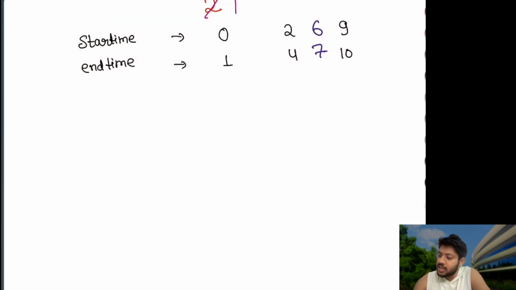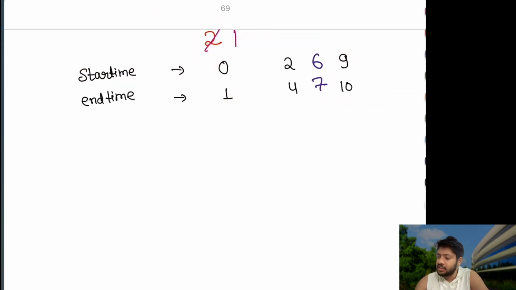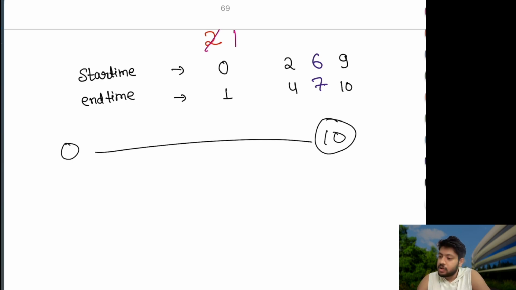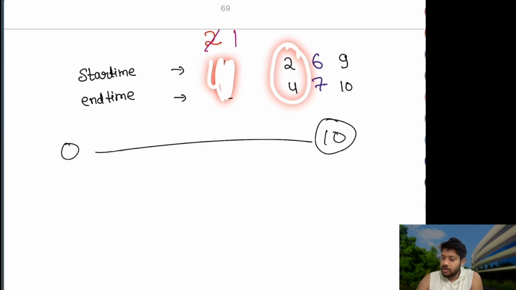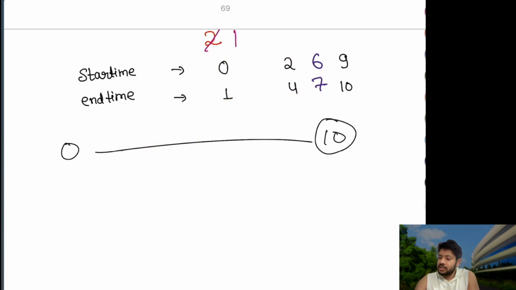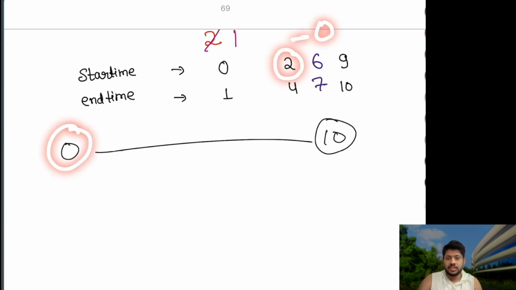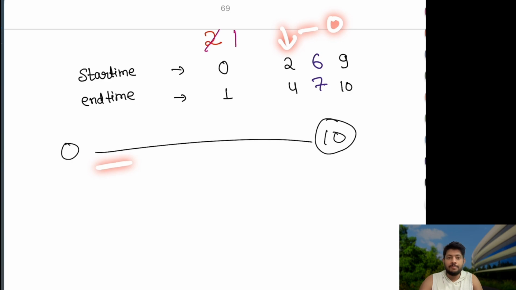Now these are your scheduled meetings. Your whole timing is from 0 to 10. 10 is your event time. The first meeting is from 0 to 1. So a gap can be before the first meeting. For example, if this meeting was not there, then the first meeting would be from 2 to 4, so there is a gap here. So the first gap is going to be the first start time minus 0. 0 is our starting time of the event, and that is why the first start time minus 0 is going to be our first gap, right?